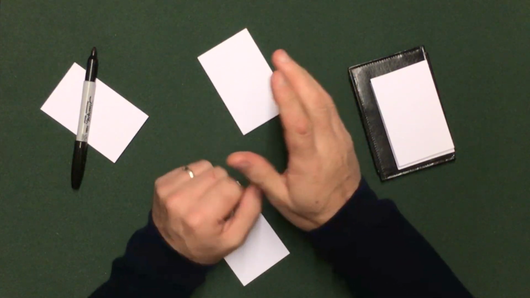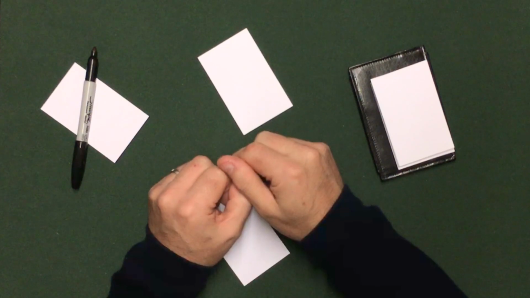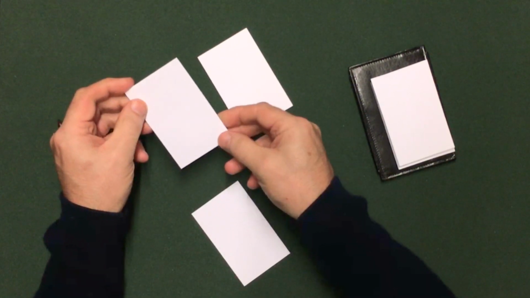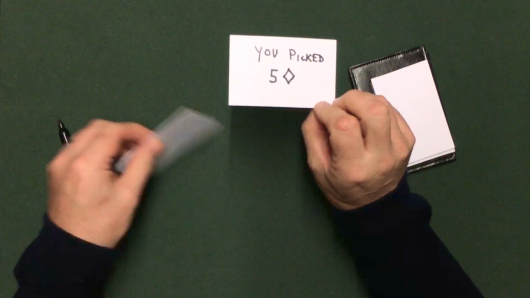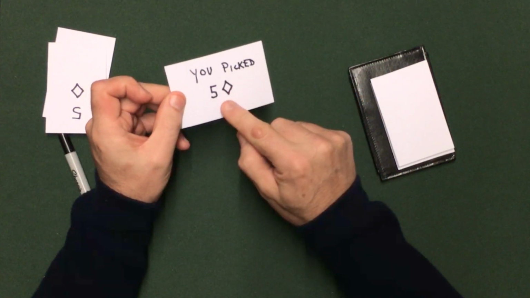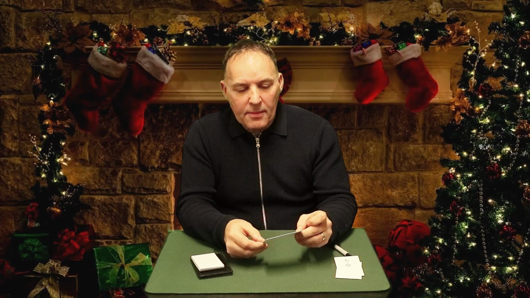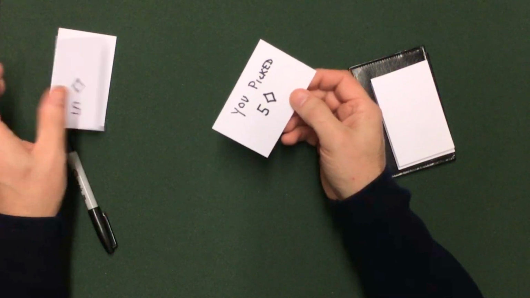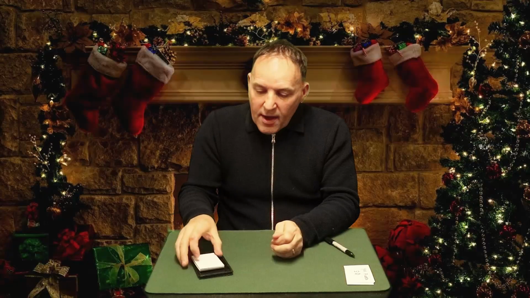You tell the spectator, I want you to pick up the prediction. I don't want to handle it. Please read the prediction. Now they will turn this over, and the amazing thing is that it says you picked the 5 of diamonds. And that is a great prediction. But they did have a choice. Now let's try that again.